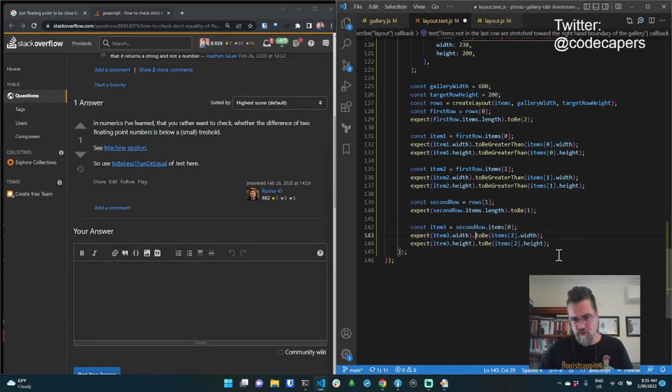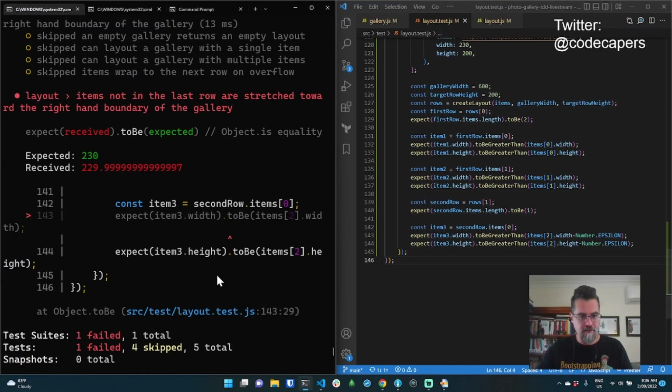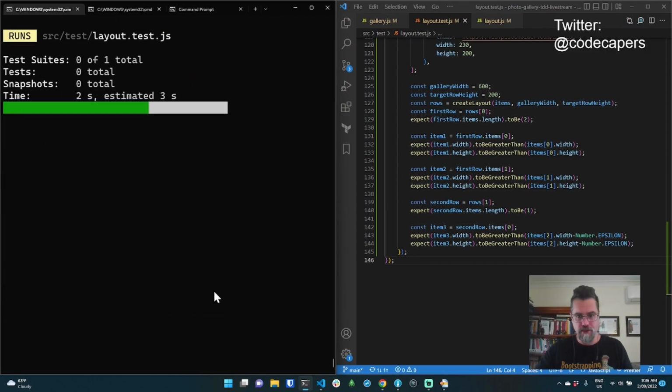Oh, you know what? I could do it with just an epsilon value. Number.EPSILON. So that's a constant in JavaScript that you can use for things like this. I think it might have been with Mocha. When I used to use Mocha, there was a function like toBeCloseTo or something like that that could be used for these issues with floating point precision. I have to try and later on find out if there's something like that for Jest.